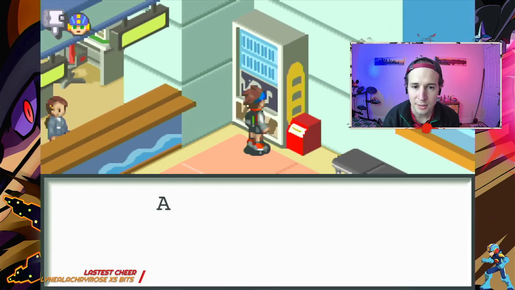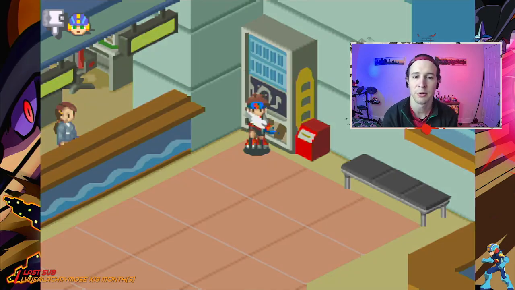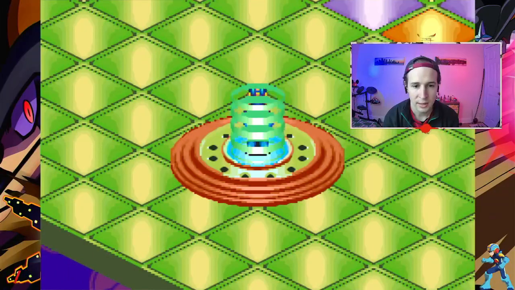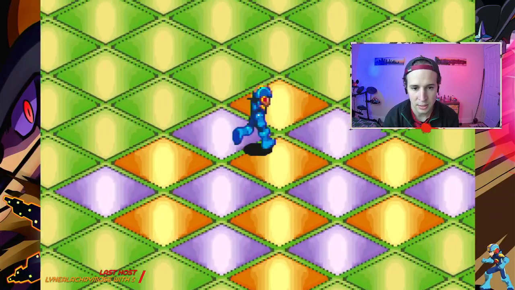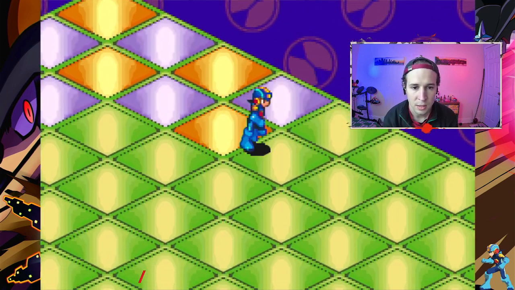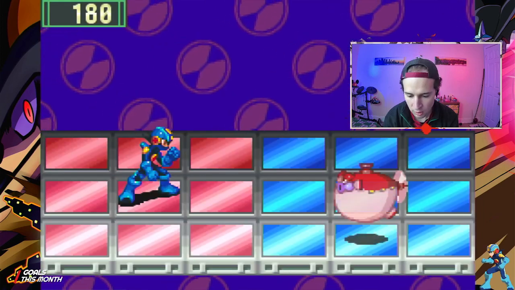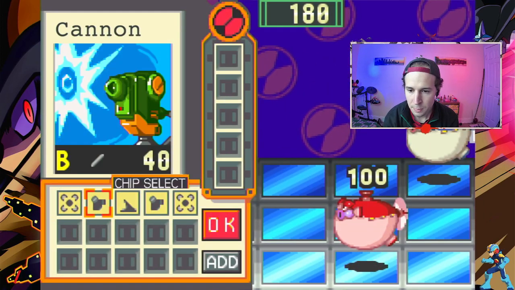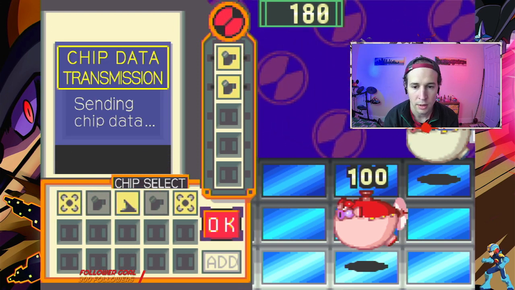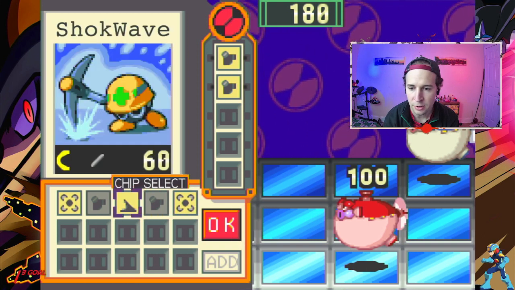Let's head up this direction. Oop, see, that's why we investigate. I'm gonna jack in and see what we have here. Every once in a while you'll find some good stuff, or at least you'll find some viruses that are worth beating to get their chip data, you know? Now, I wasn't able to grind on this game at all since we last played. So my chip folder's not much better than it was last time.